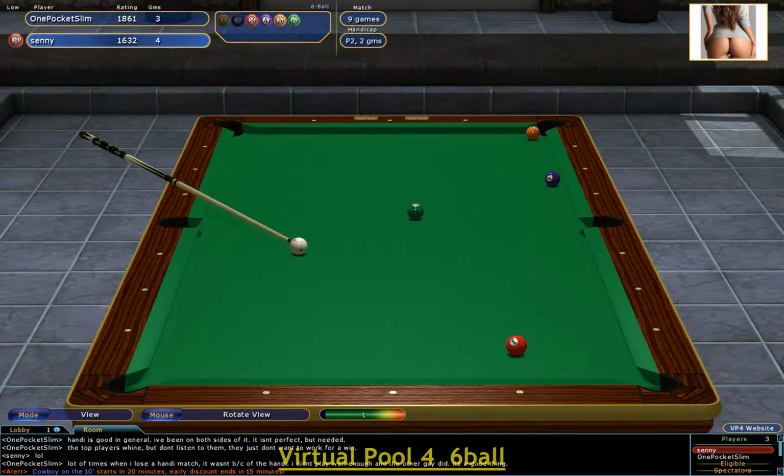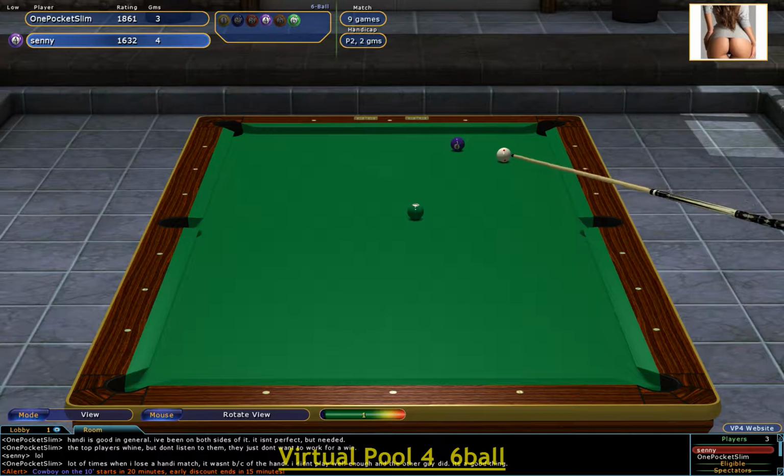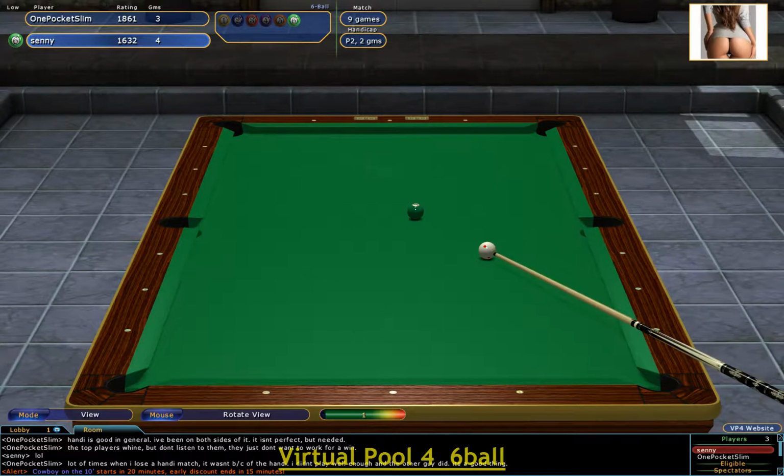Now, that 5 ball is sitting adjacent to the corner pocket, but the 4 ball's tight in the rail. So somehow Senny's got to hit this 4 in such a way that it just comes off the rail very slightly here. Well, he's managed to get it in, and he's finished okay in the 4. He needs to keep running, and that's perfect. So it looks as if Senny is fending off one pocket Slim again.